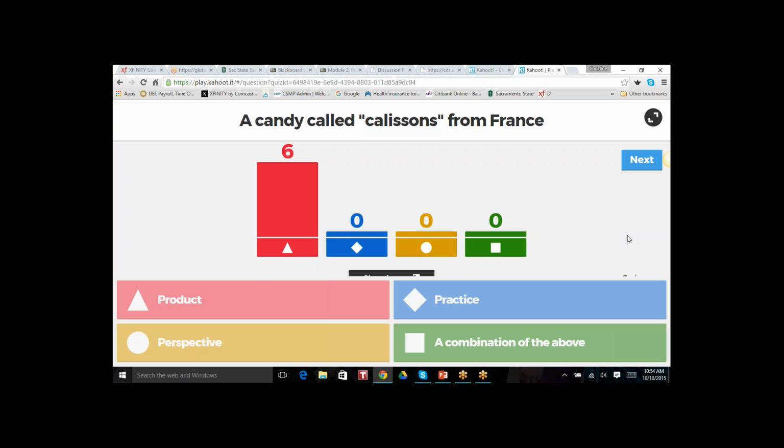Calisson are a particular candy that was originally, now you can get them at any time of the year, I believe they're primarily made in the south of France, but you can get them all over France now because of shipping and all that kind of stuff. They were made in a particular region, and they were typically associated with a particular celebration. I believe it was that they were associated with Easter and springtime kind of renewal and so forth. Is that what you're aware of, Daphne? I think so. Okay. They're covered with the white, and they have the kind of a specific diamond shape.